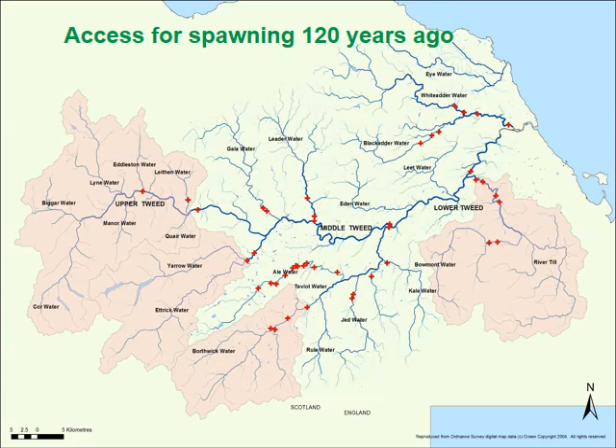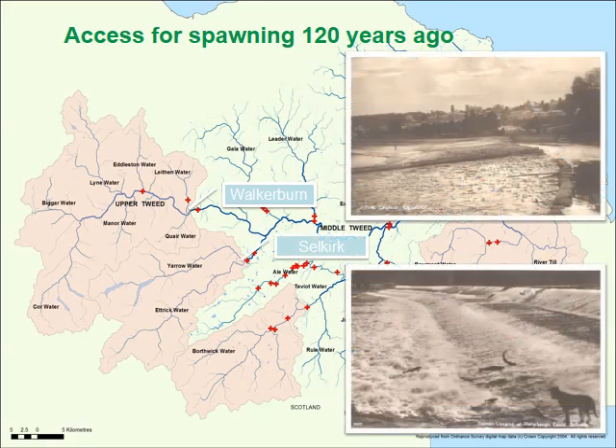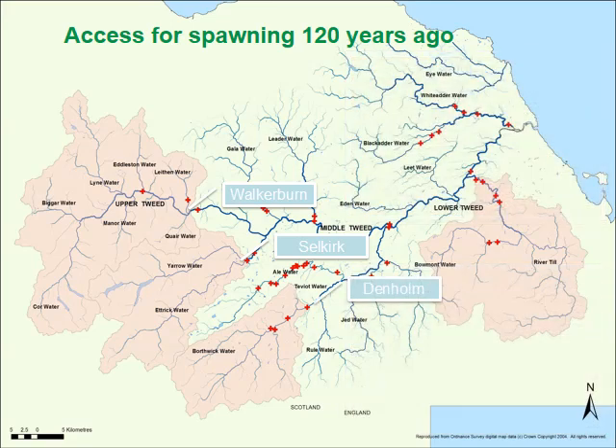There was a famous Walkerburn caul where the saying was that the fish stopped in Walkerburn — there were serious issues with abstraction over the caul face to take water to the mills there. We have photographs of the two cauls at Selkirk; the caul at Selkirk was famously blown up in the 1960s, much to the consternation of the local people. And once they'd managed to get through there and past all the poaching, they would then have to try and get through the Philiphaugh caul as well. Then there's the caul at Denholm, which in 1904 washed away, but there's written evidence that it was a severe obstruction. And on the lower Till there was a whole series of cauls: the Twizel, Ford, Etal, and Heatherslaw, to name a few.